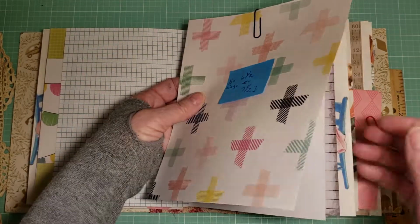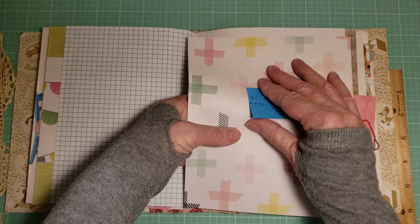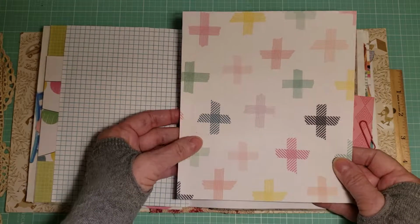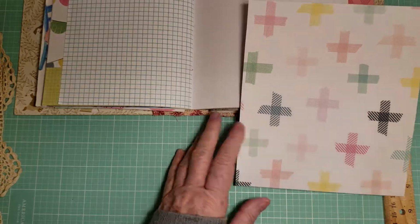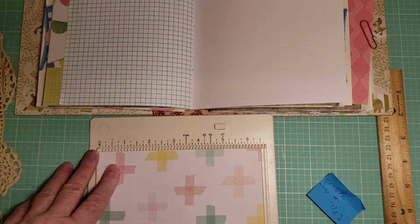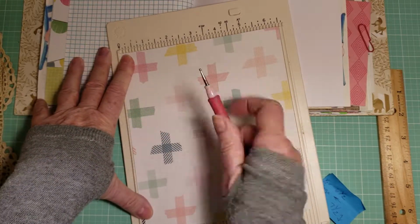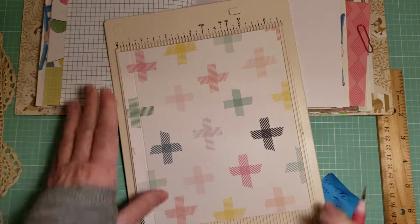Oh, here, if you want to do a hinge, I can show you how to do that. This is 6 inches, then you're 7.5. So you're just going to add a half inch here. So this is 6.5. And then you will take your scoreboard and score at a half inch. And how simple is that?